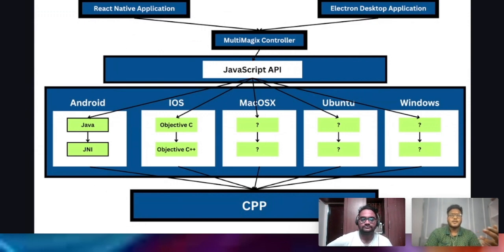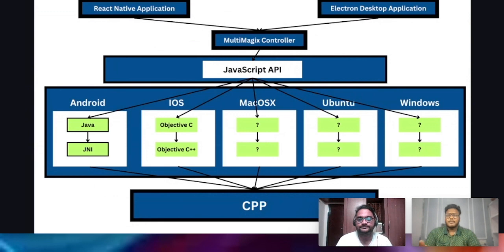Suppose a user calls the convert video functionality, then it will call the convert video API in the JavaScript API. The JavaScript API will navigate to the respective platform.